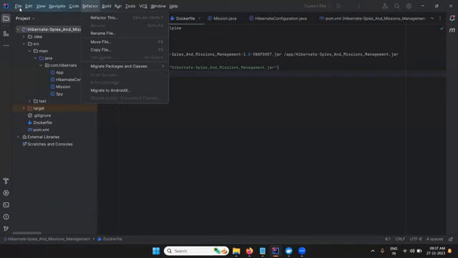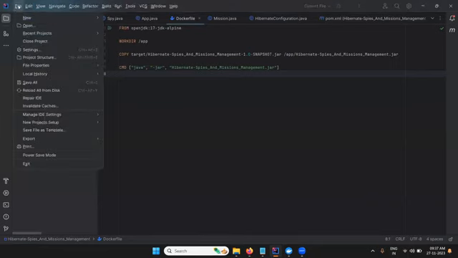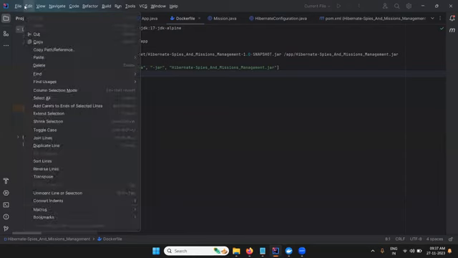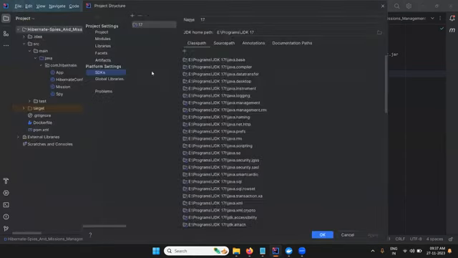How can I minimize these Zoom mute and start video buttons? Just move it down. Okay, got it. Thank you. Now, sir, go to the project structure and select the project on the top.